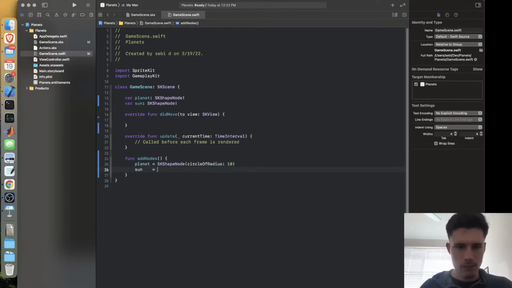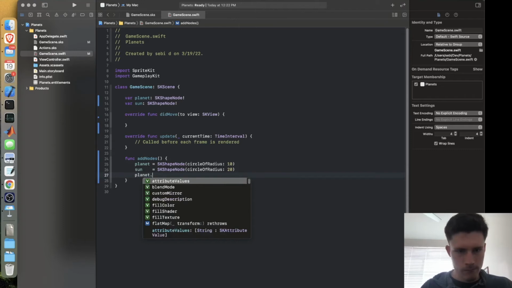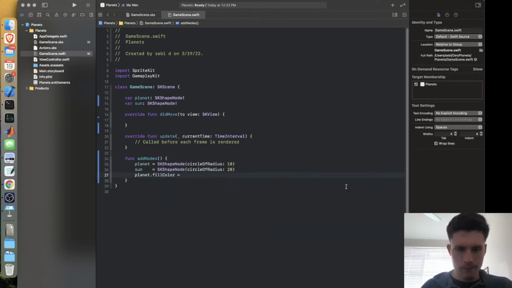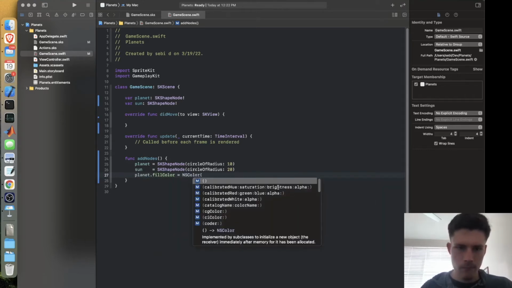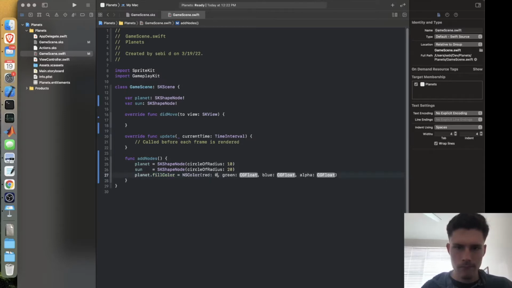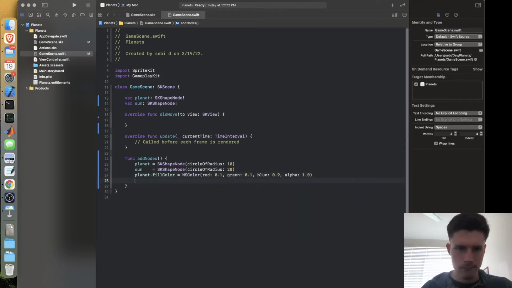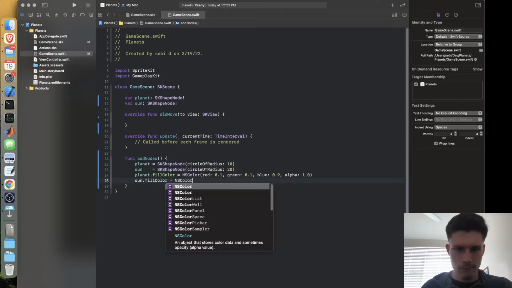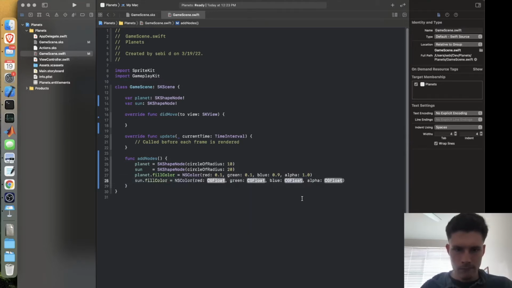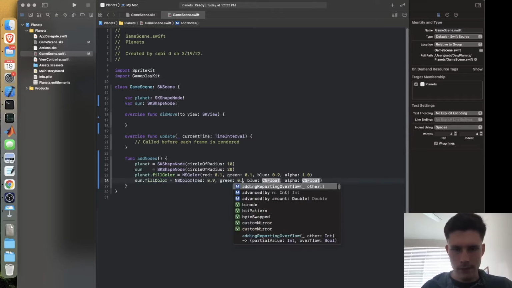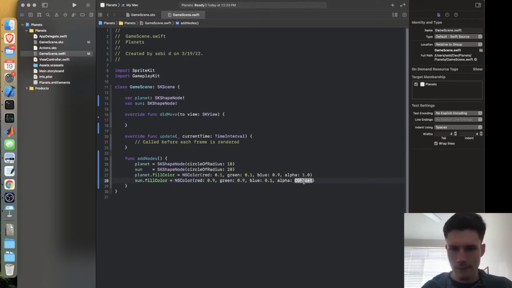And the sun will be SKShapeNode, circle of radius 20. And make sure to color them. And the sun will be yellow, which is just red and green.